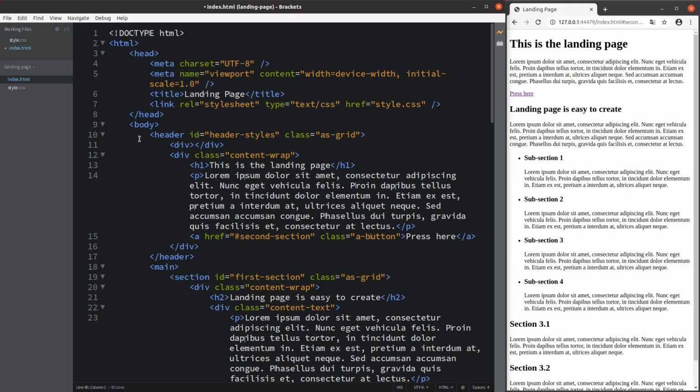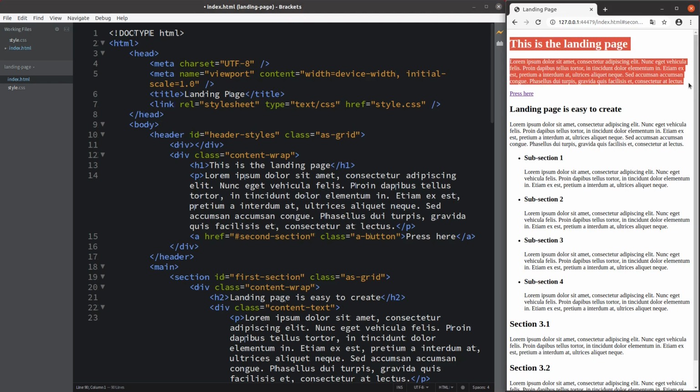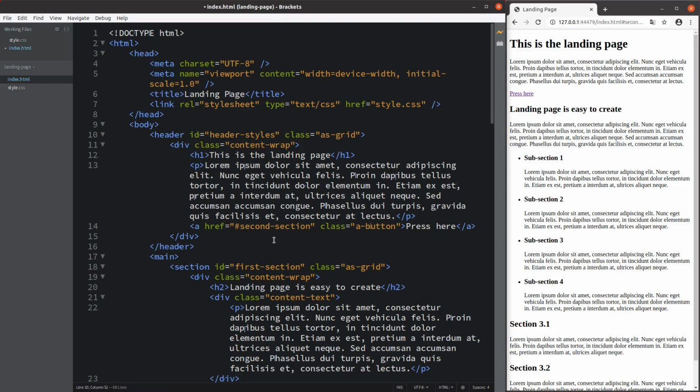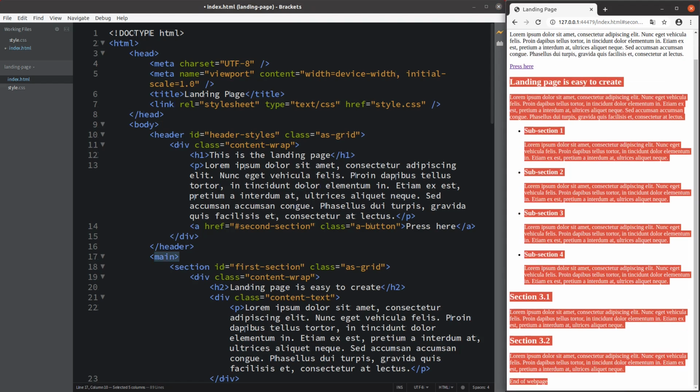And inside the body, I have a header, which is simply referring to the part shown here, including the button. So I have some class name for this particular division, and this one is not needed, so I can simply delete it. And after the header, I am going to have the main section. So the main section is simply this portion coming from the part here to the end.